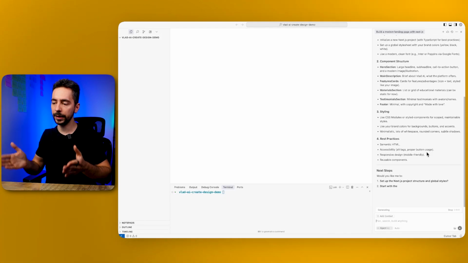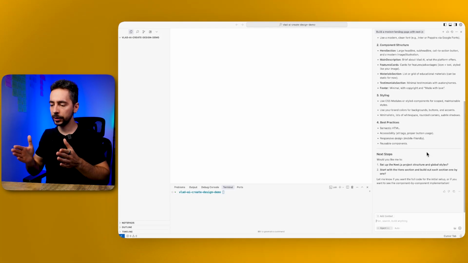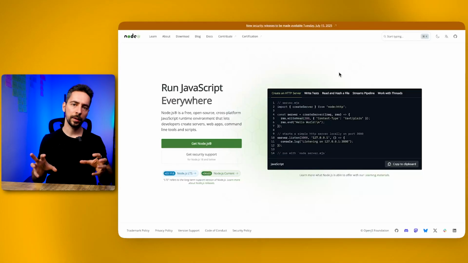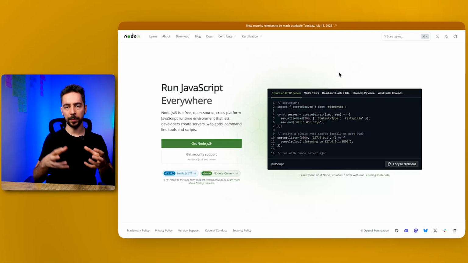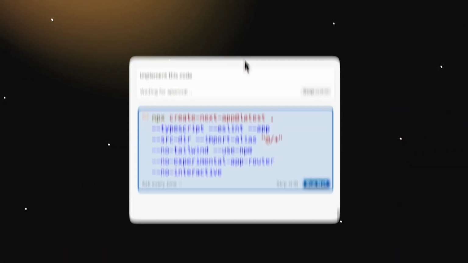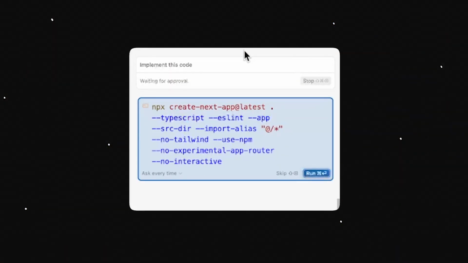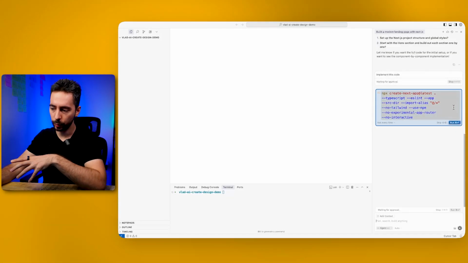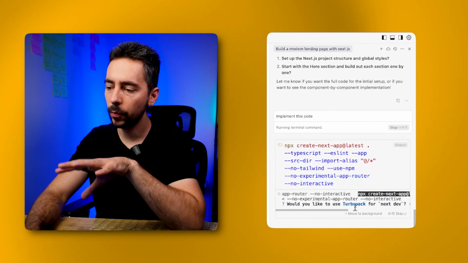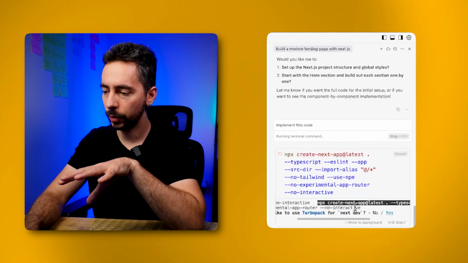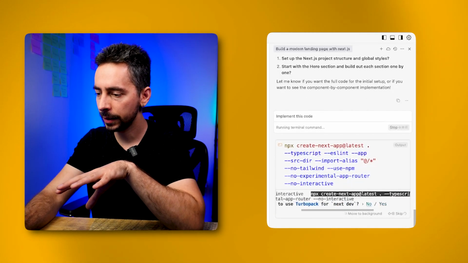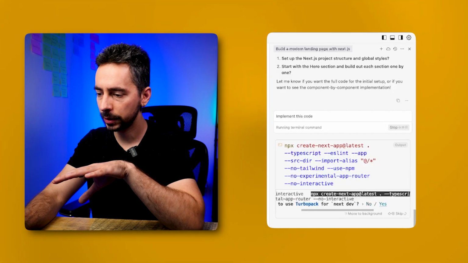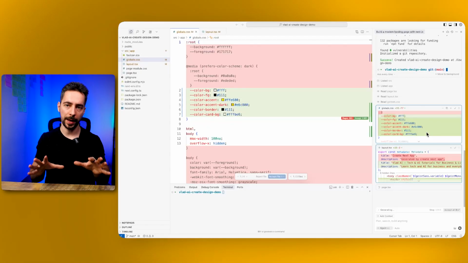So it started to generate a plan for this project, and after that it will start to implement it. To be able to create and run this web application locally, we will also need a runtime called Node.js. Here, as you can see, our agent starts to run some tools to install dependencies for this project. It will do it by itself, we just need to approve those commands, so we can click run. And here we can see that we need to choose what we want. We can either choose yes or no. Let's say yes. Let's wait for a few minutes while it works.